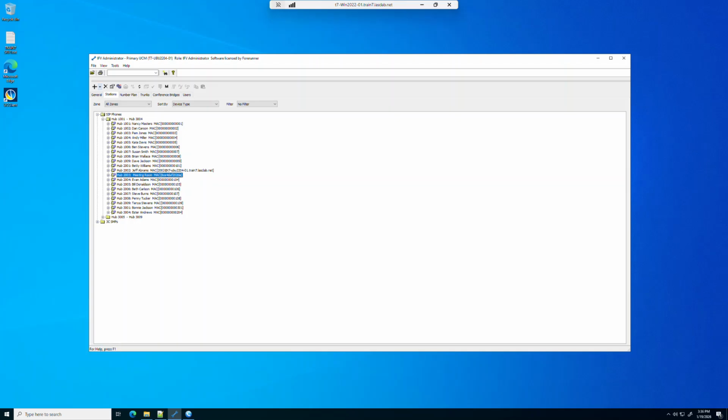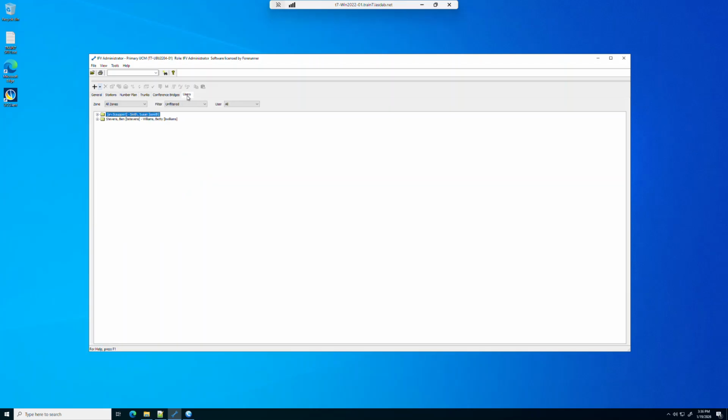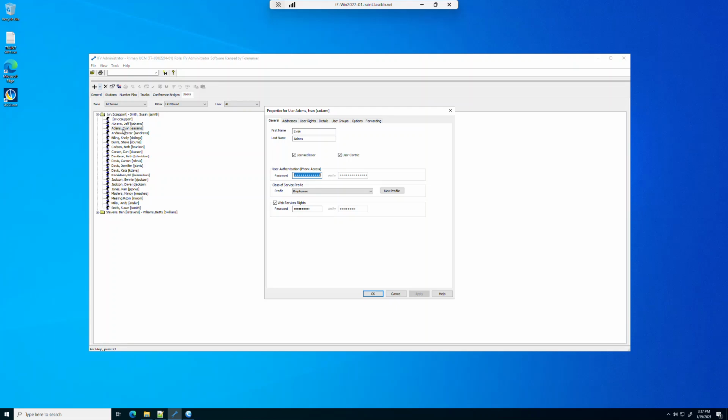Once the terminal restarted, we are ready to try the feature. But first, let's check the user we are going to use to override the original extension number of the phone. So we will go to the Users tab. And we'll look for this user Evan Adams.